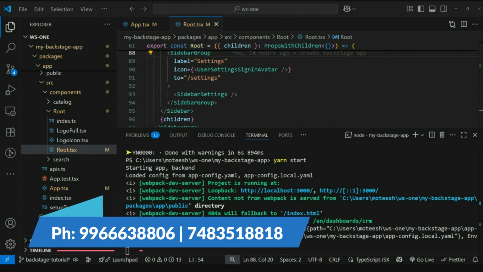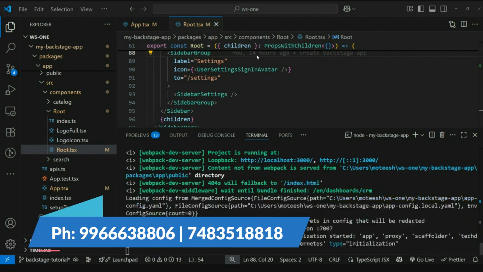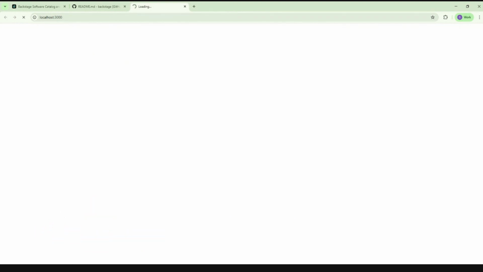Let's look at the front end. Once the server is started, we will be able to load the page. By default, it opens the page as soon as the server starts. The compilation process and everything should complete before we can see the UI. So let's wait for that.